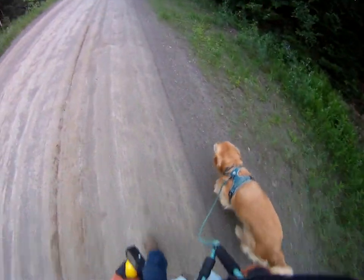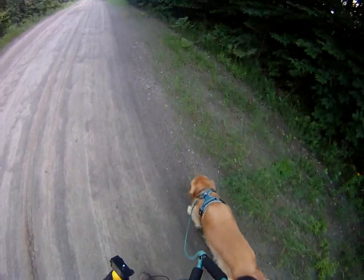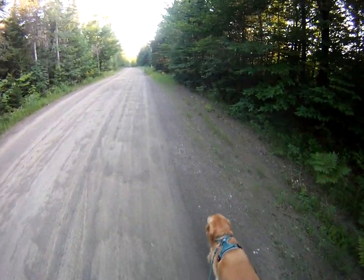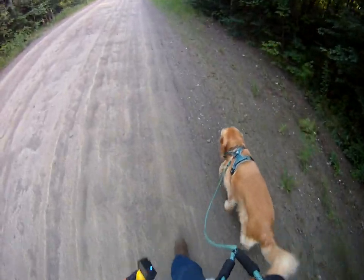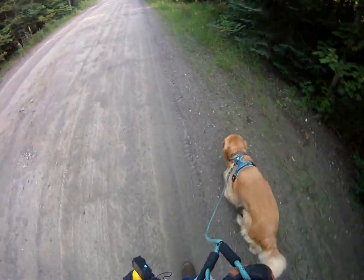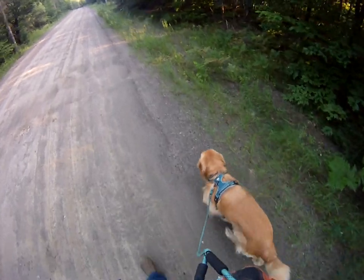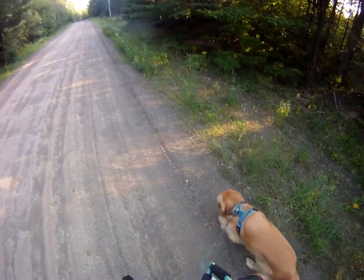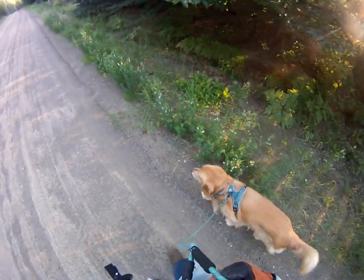When I was out checking the cameras, I couldn't believe how high the grass had gotten. I just cut the north drive last week, and that needs to get cut again. West of the barn, that's in serious need of cutting. Such a nice day today. I don't feel like cutting grass.